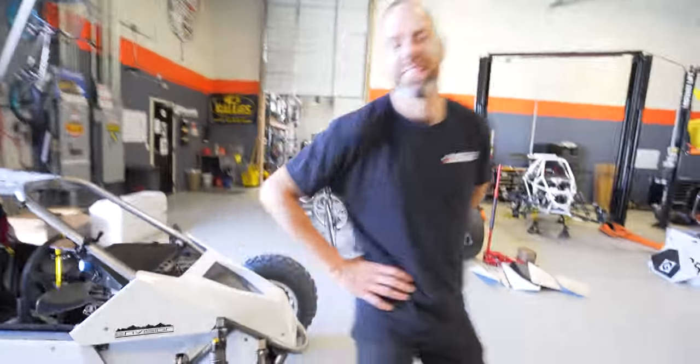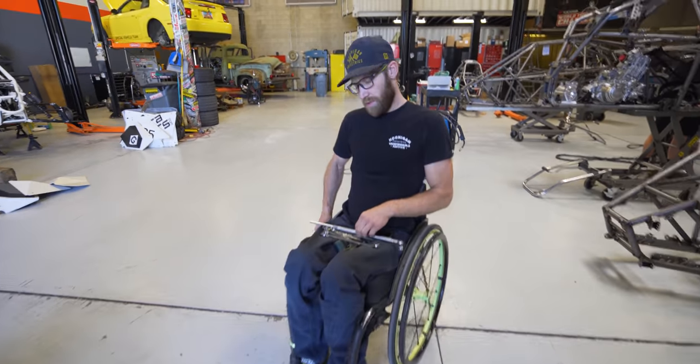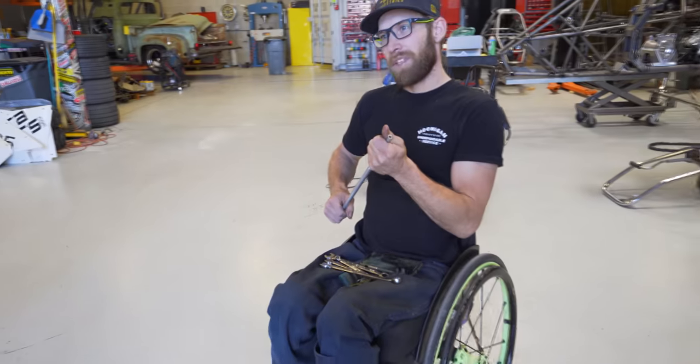And so we actually have these hand controls in here. Is that what you're working on right now? Getting those dialed in? Yeah, I'm taking them out so you can drive it. Okay. Oh, okay. Cool. So yeah, we're going to be going out and having fun. You're going to be driving it in the desert as well, though, right? Yep. This is the first time I've ever driven one.